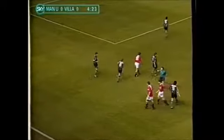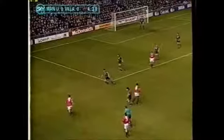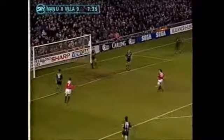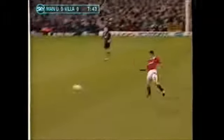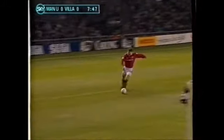And now Manchester United starting to put together one or two things and get some momentum going here. Short free kick. The wide areas are going. This is Kanchelskis on the run. Teal, who put through his own goal recently in that sort of area against Sheffield Wednesday, making sure there was no suggestion of a slice. The only problem Manchester United have here is that Andrei Kanchelskis is so quick, he has no one supporting him.